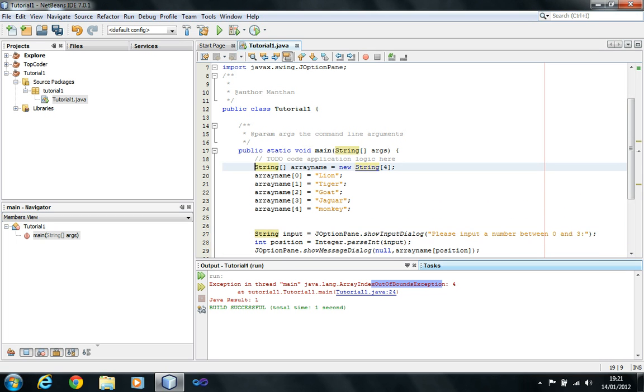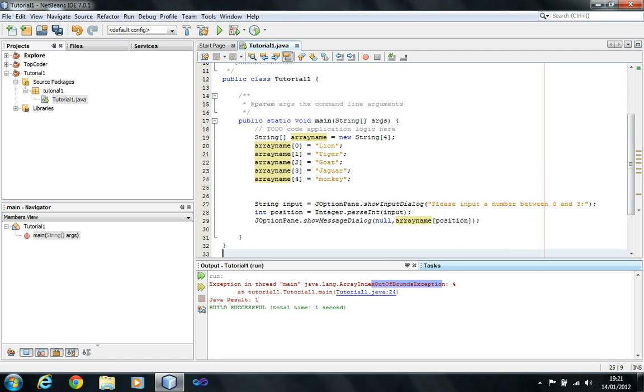So it's basically data type, square brackets, array name equals new data type, square bracket and the array length, and then a semicolon, as usual. That's how we define an array. You can have string, int, float, double, long, or your own object. We are going to cover object orientation later, so for now it's not an issue, but let's not go that far now.